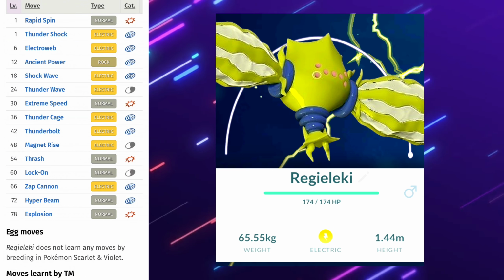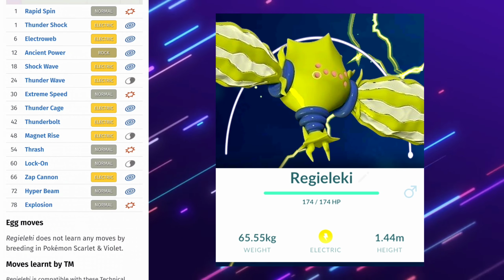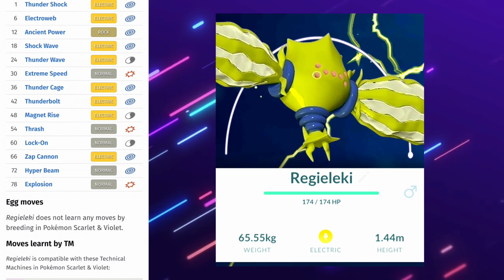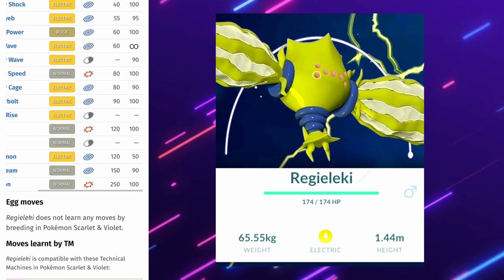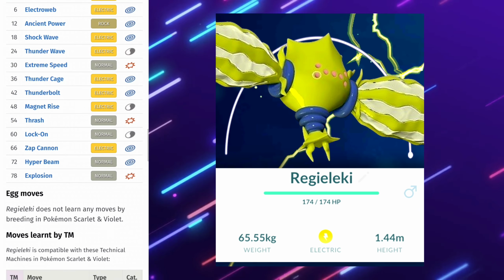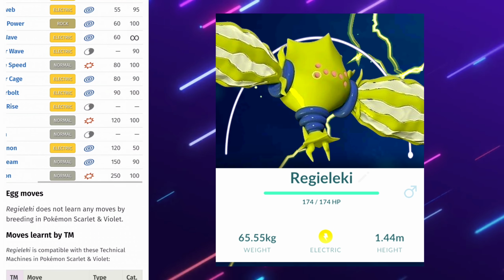Hyper Beam and Explosion. So Explosion is essentially just like a kamikaze move. You're giving up your Pokemon to take down there. And could you imagine if they came out with a move like that? Well, essentially just bring them down to like 10 HP or maybe just KO them, but it KOs your Pokemon too. Sounds like there can be a lot of exploits for that.